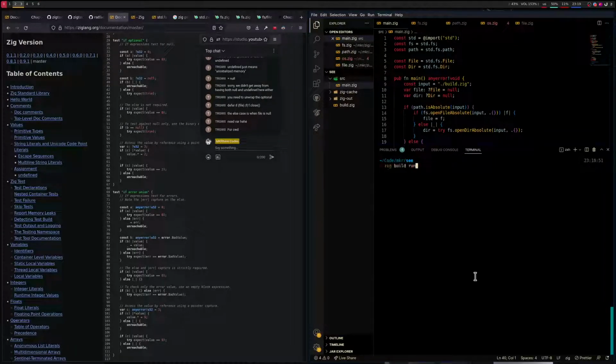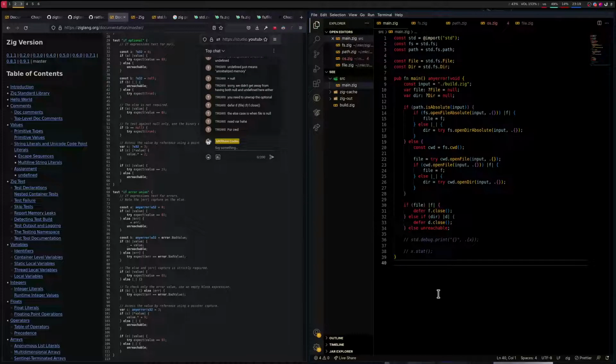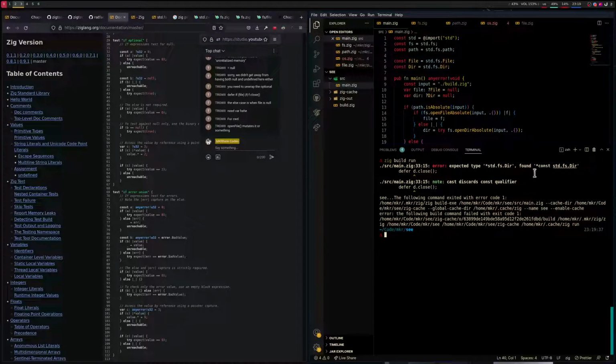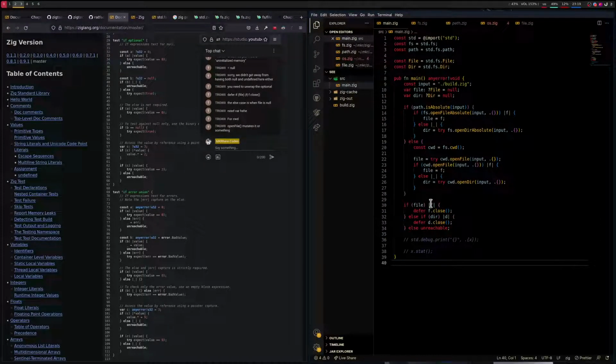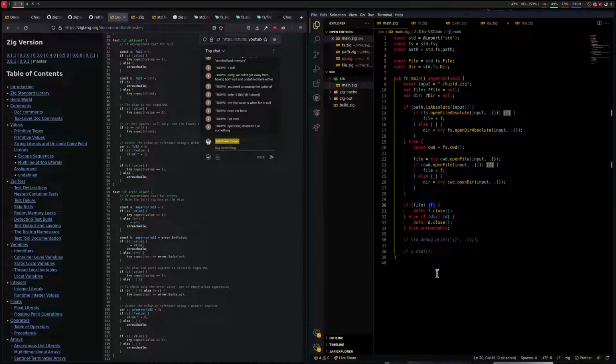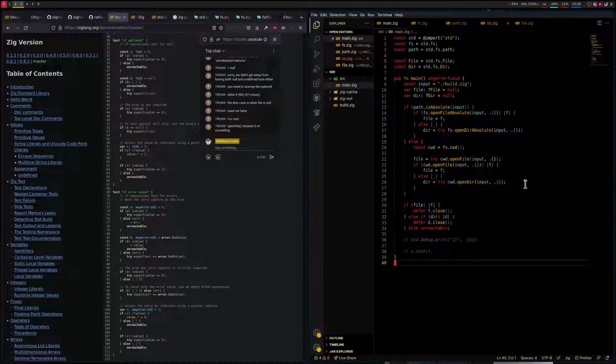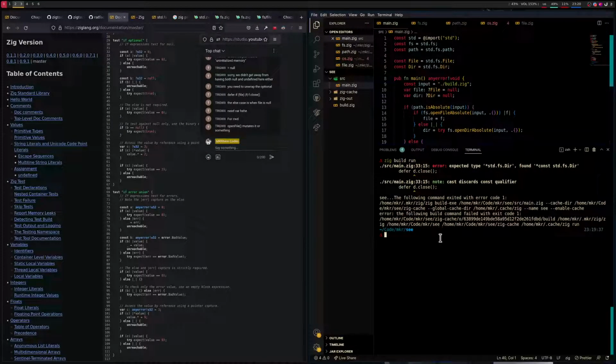We're not modifying it, or are we? We aren't. I don't think it's the cwd. It's the dir. I think it's the unwrap, right? So the f here is const, I think. Cast discards const qualifier. And this is only a problem with dir. It's not a problem with file.